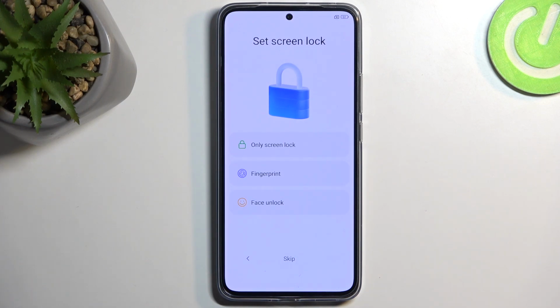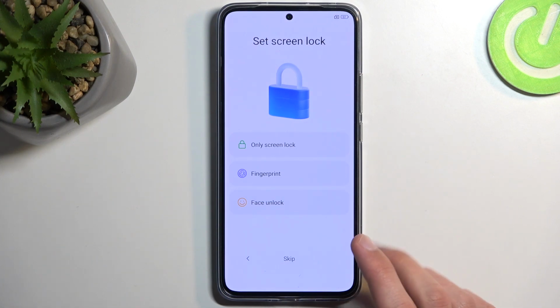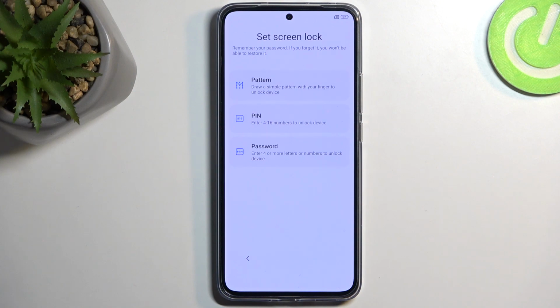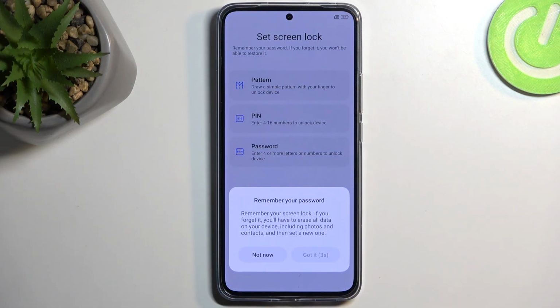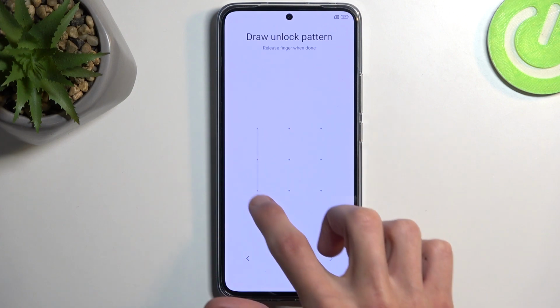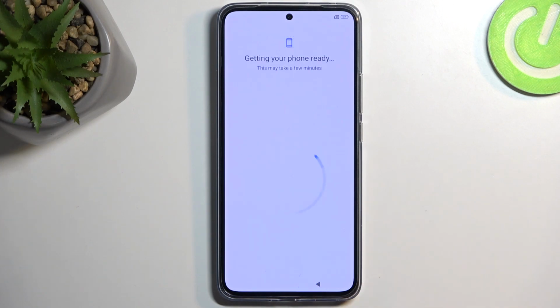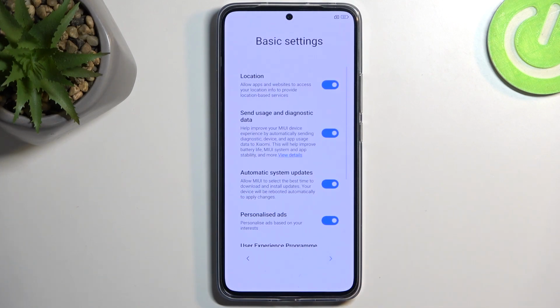So that's why. Now, I'm not going to be selecting the fingerprint or face recognition, but I will be selecting a pattern right here. So I'm going to choose pattern. Now it does give us this 4-second block that we need to remember passwords, like no duh. So from there, just draw it. Let's give it a second.